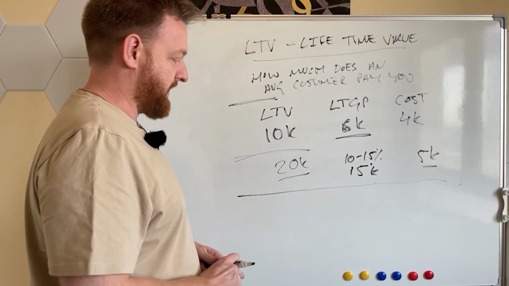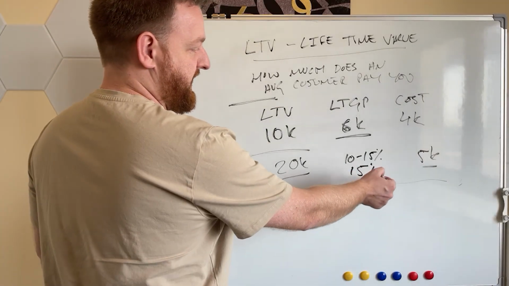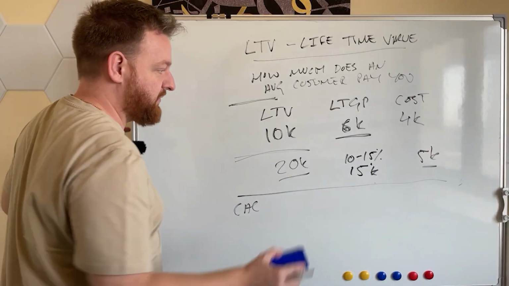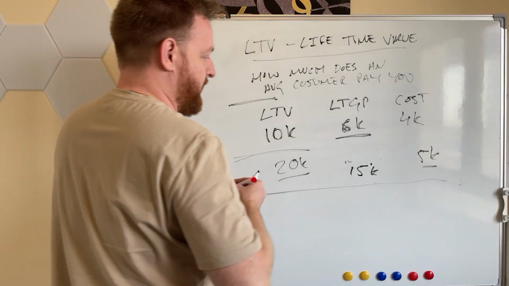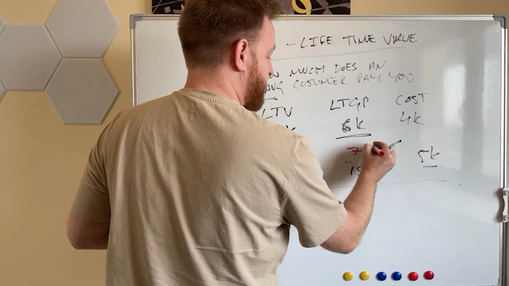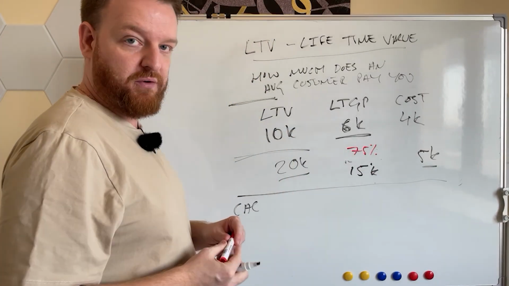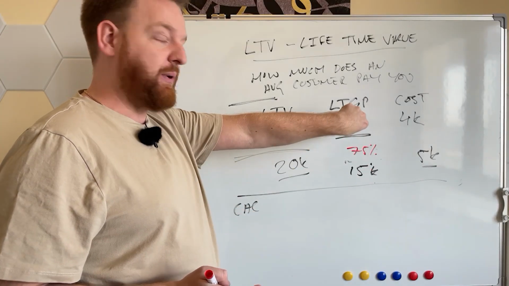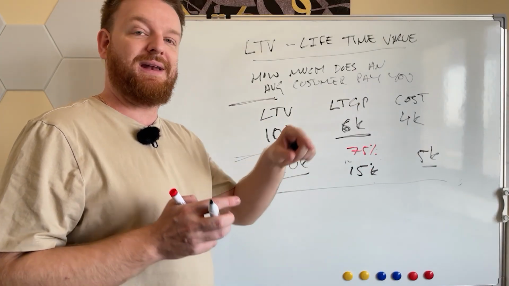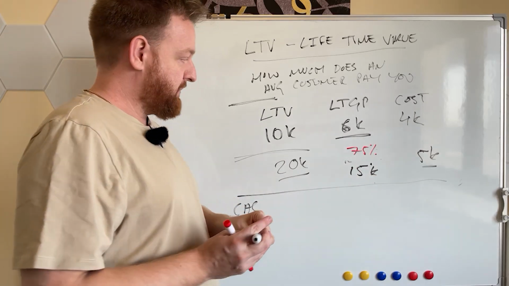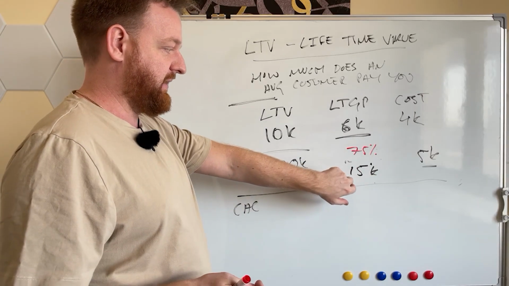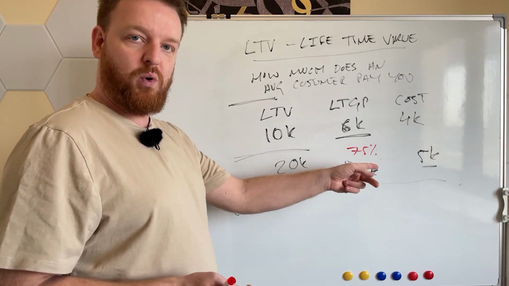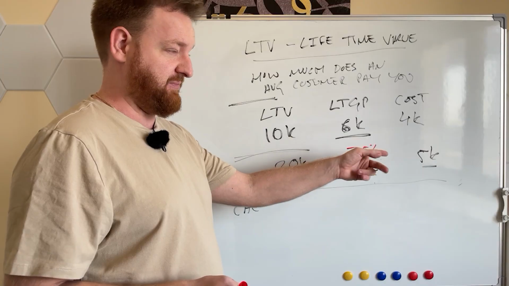Now, let's talk about some ratios. So we've got a 15K lifetime gross profit, which, just to avoid any confusion, roughly equates to a 75% lifetime gross profit margin on a customer. Now, the more this goes up, the better, because it goes up at an exponential rate. Because if you increase this from say 15K to 16K, it doesn't jump 1%. In this case, I think it would jump 5%.